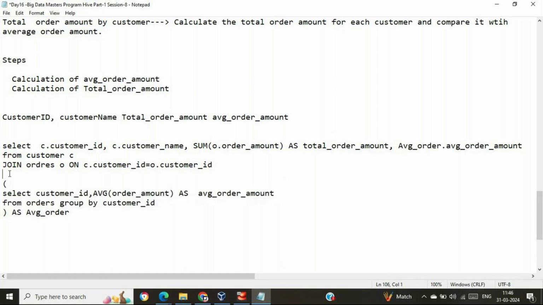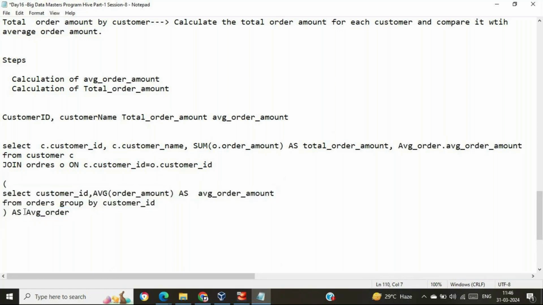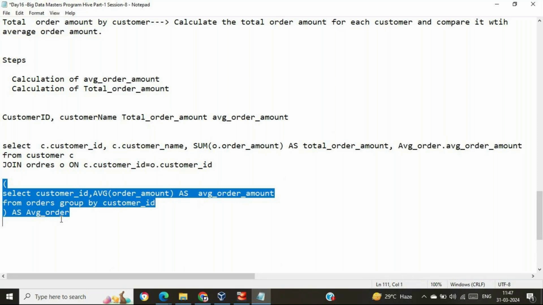So what I need to do? Are you able to understand? It has been calculated in the subquery. Yes, it has been calculated in this particular subquery, and we have given an alias as average order, and it will act as a table at this moment. It will act as an intermediate table.